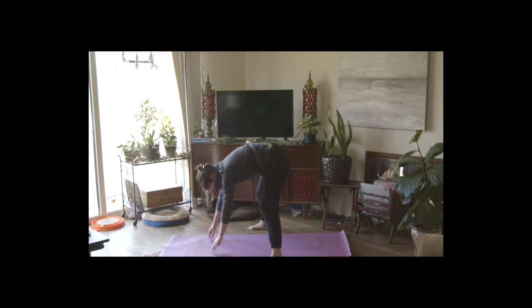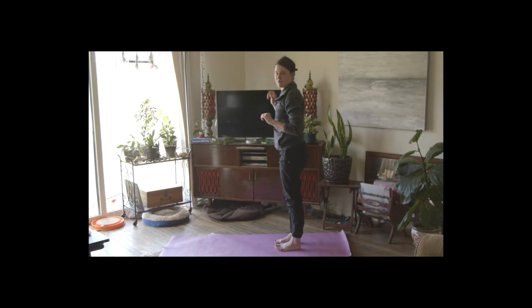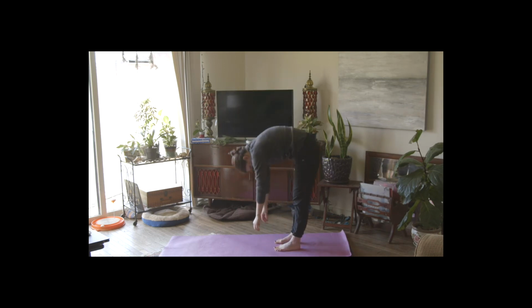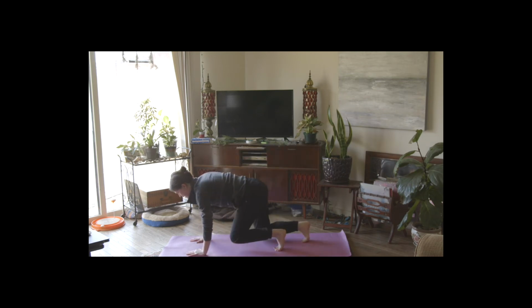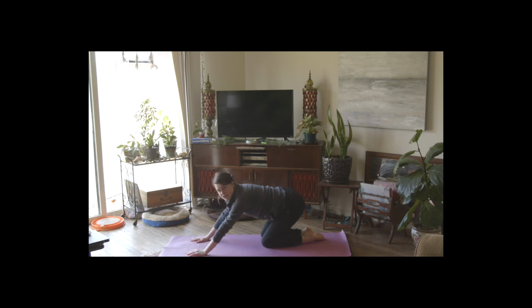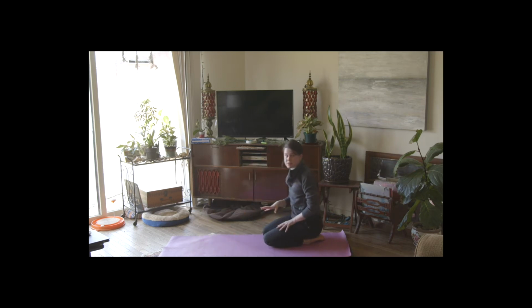I'm going to roll all the way up. I'm going to put my feet together. I'm going to roll back down. I'm going to walk my hands out. I'm going to put my knees on the ground. We're going to do a nice child's pose. So child's pose is a great way to just let your back lengthen, let your back relax, let your hips relax.